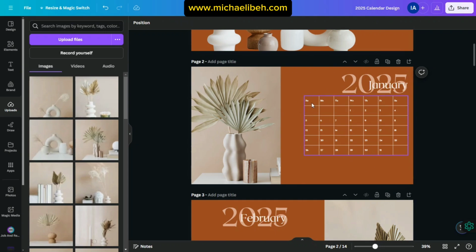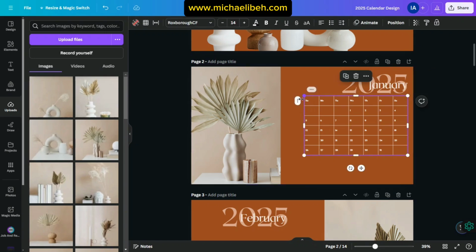Another thing I want to do now is to style this row that is showing up here, Monday to Saturday. I'm going to style it so that it will be different from the actual dates that are showing up here. So what do I need to do? Click on the border again. As I click on the border, I click on this icon that is showing up here, because this icon is directly positioned to this row.